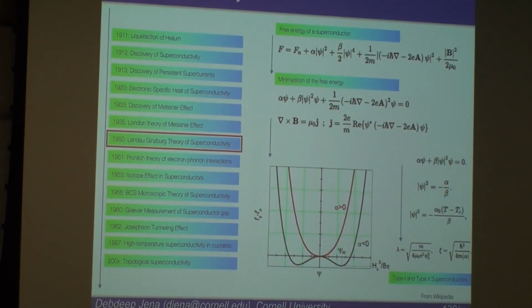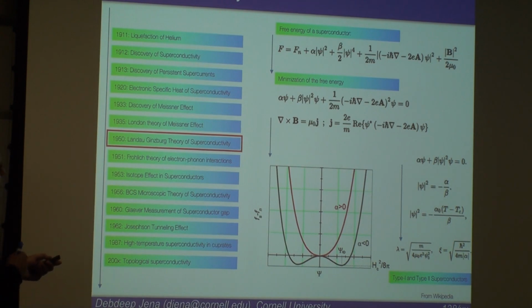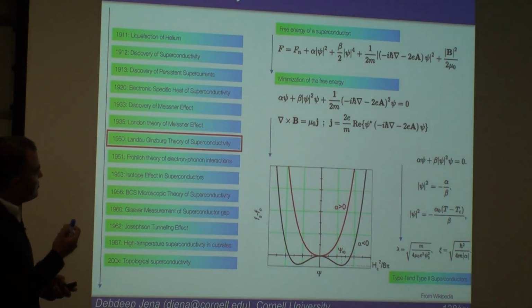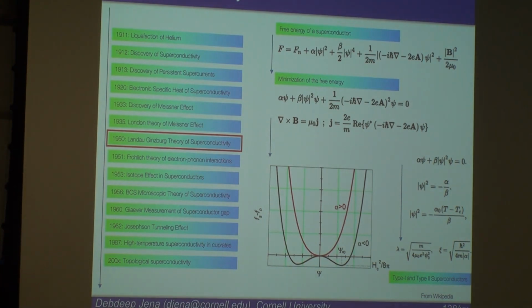And my intention is not to go through any details, but just outline what was their thought process at this point. So the total free energy of an object, which is a metal, is the free energy of the metal, meaning all the electrons in a single particle picture have kinetic energy, some potential energy, all of that together, a certain energy there. But then all the superconducting properties are captured by all these other terms, which are related to the formation of this macroscopic wave function psi. There must be a driving force why a metal becomes a superconductor. It's a phase transition. That's their idea, Landau Ginzburg's idea.